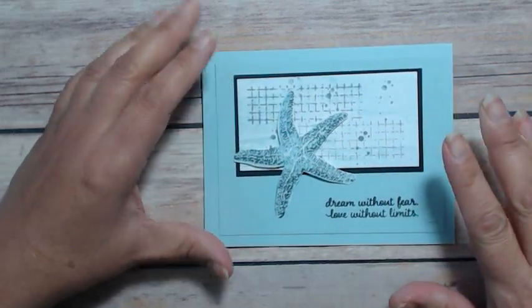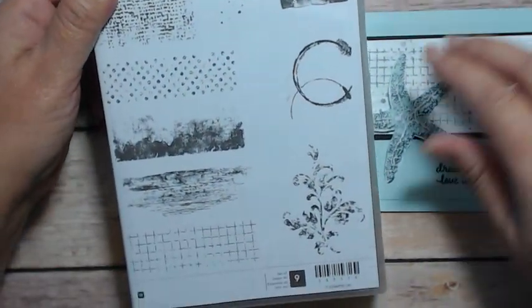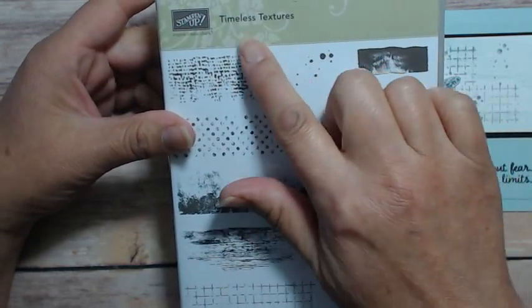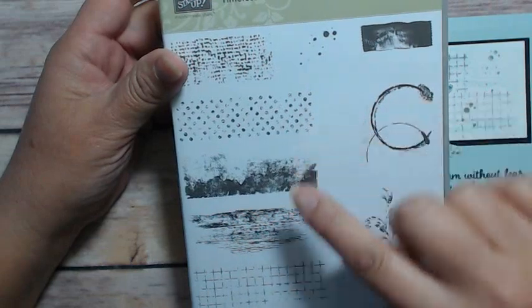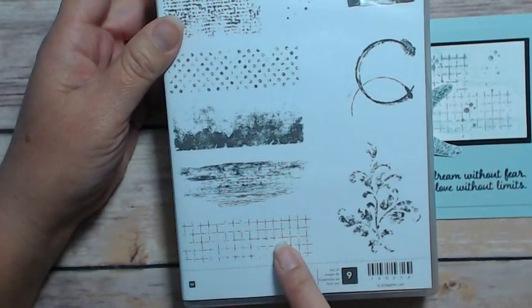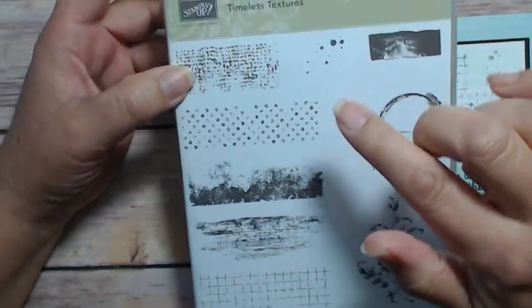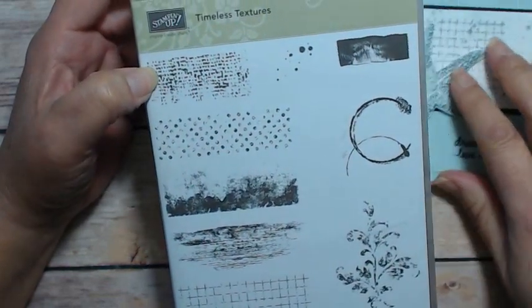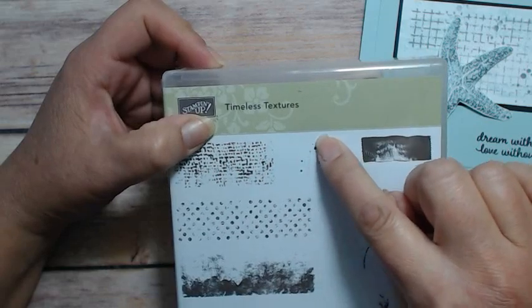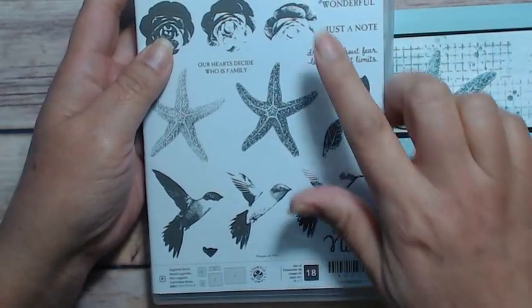First of all, I'm using just a couple of stamp sets. I use the Timeless Textures stamp set, which is in the Current Occasions catalog, and I used just a couple of these stamps here. The one with the grid lines, which I've been using a lot. I really like this one. It's been a really versatile, just a good one to use. And then also this one here, which I've used a lot with other cards, and then this little blotty thing here. So I used those three, and then I also used for the starfish the Picture Perfect stamp set.